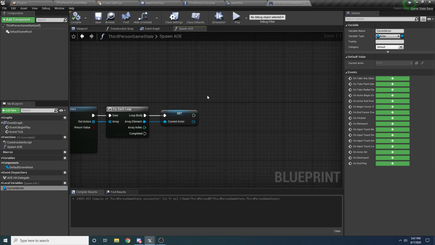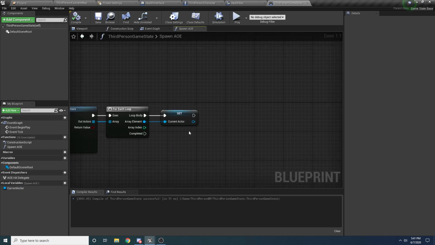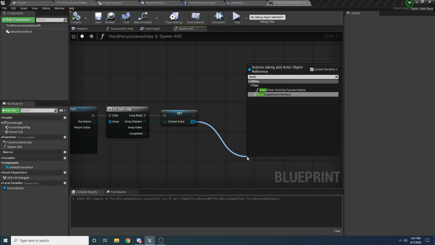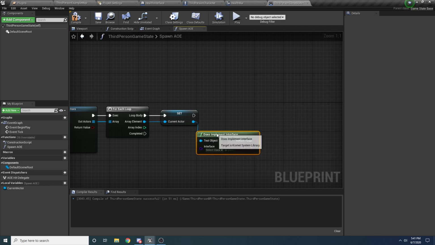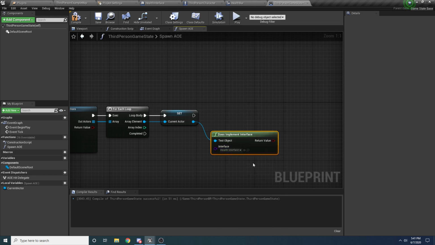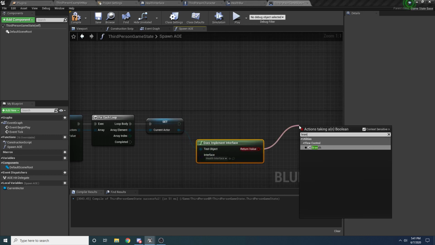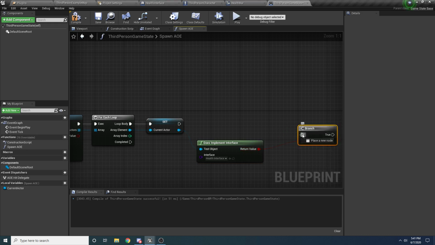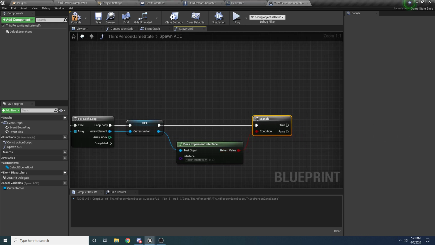Then we want to check if the thing that we have hit actually implements the health interface. Because if it doesn't implement the health interface, then there's really no reason to go any further, because we can't damage it, or heal it, we can't really do anything to it. So we want to say does implement interface, search for the health interface, and make a branch off of this, like so.